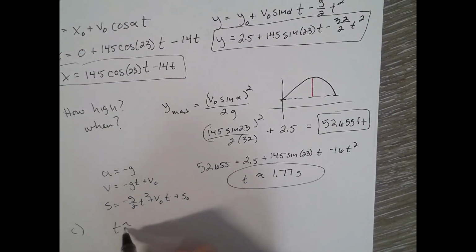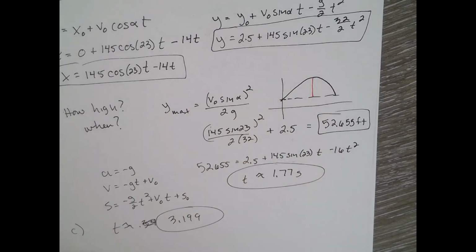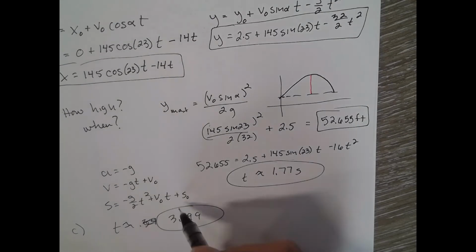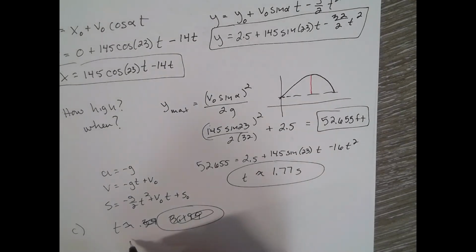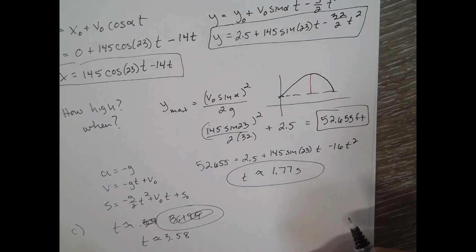If you set that equal to 0, plug it into the quadratic formula, you should get about, well, 0.3419, well, 3.199. That's the time which we're looking for. So we want to know the range and when, that's not the right number, sorry. So I'm looking at an answer for part D. So the time is 3.58 in which that occurs, and then you can just plug that into the x equation.